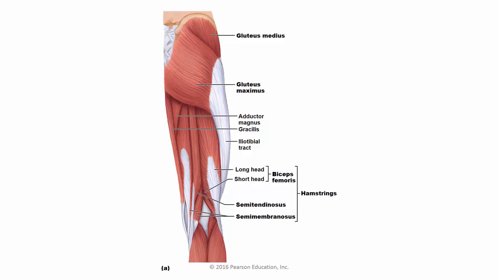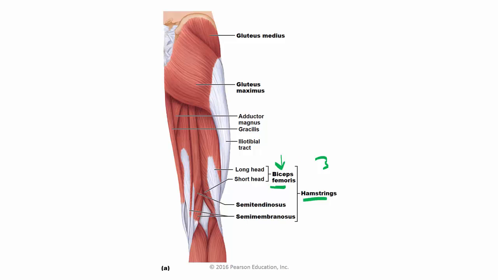Turning back to the back side again, we want to look at your hamstrings. Your hamstrings is a group name for three muscles: your biceps femoris, your semitendinosus, and your semimembranosus. The reason you can't ever say just biceps is that if on a test you write biceps, I need to know biceps femoris or biceps brachii. If it's in the leg, it's the biceps femoris. If it's in the arm, it's the biceps brachii.